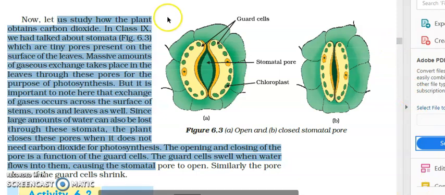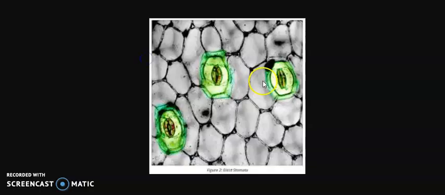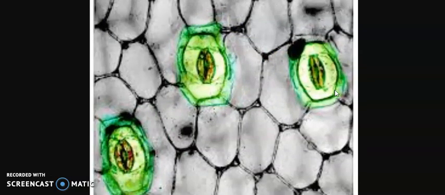It's so important. And I would be closing the lecture with the electron images of how the guard cells appear. So this is an actual image from under the microscope, and you can see the guard cells are bean-shaped or kidney-shaped, and this is your open stomatal pore, right? You can see the bean-shaped guard cells guarding the open stomatal pore, and over here the pore is like a slit, it's closed because the guard cells have shrunk, become flaccid. The bean-shaped, kidney-shaped guard cells are present in the dicot plant leaf, right?